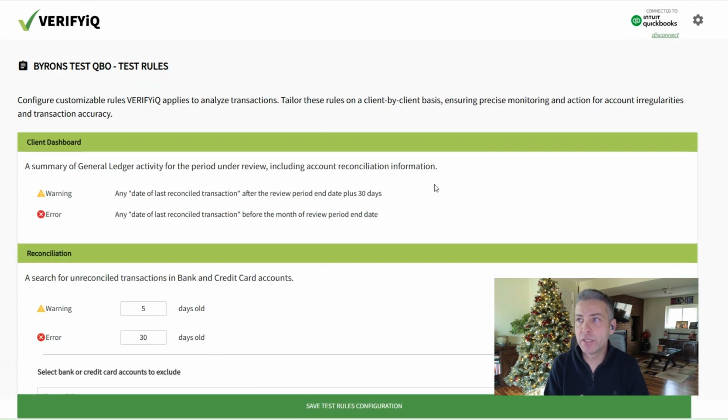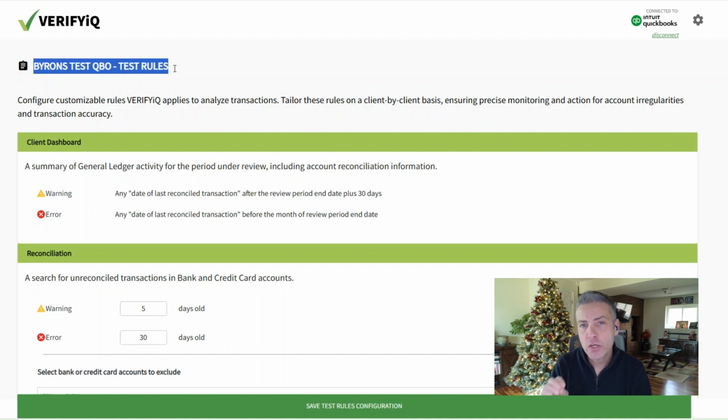And as mentioned previously, there was only 14 actual levers that you could adjust. There are now 26. So we've almost doubled the amount of options you have to adjust. These rules are on a per client basis. So when you are adjusting these rules, you are adjusting just for that specific client so that you can really dial it in and make it useful.